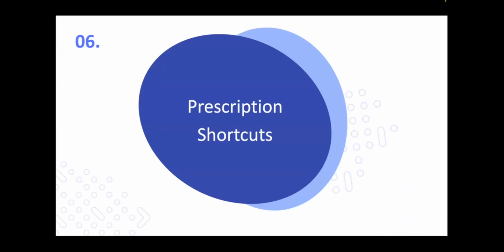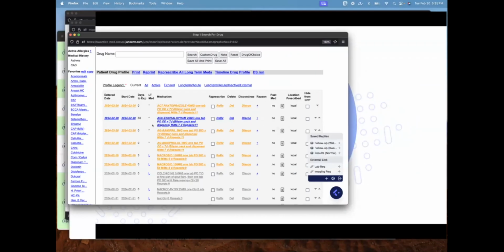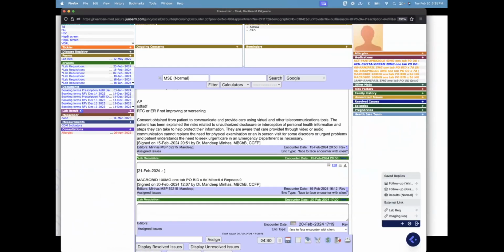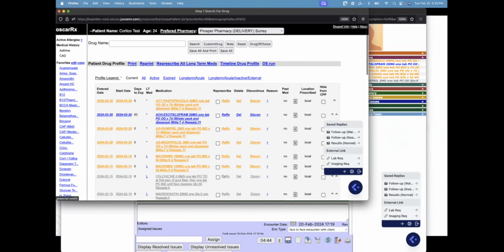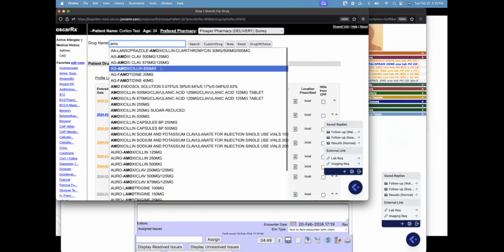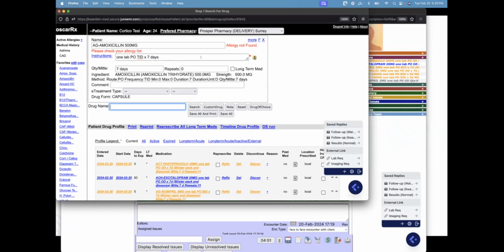Prescription shortcuts, also known as favorites. So this was an interesting feature, and I found it kind of hidden in Oscar, and it may not be hidden in all variations of Oscar, but in Juno it definitely kind of is. So let's say if we go down to the prescribing screen, what you'll notice here is let's say I'm prescribing something like amoxicillin, this little F here is kind of hidden.